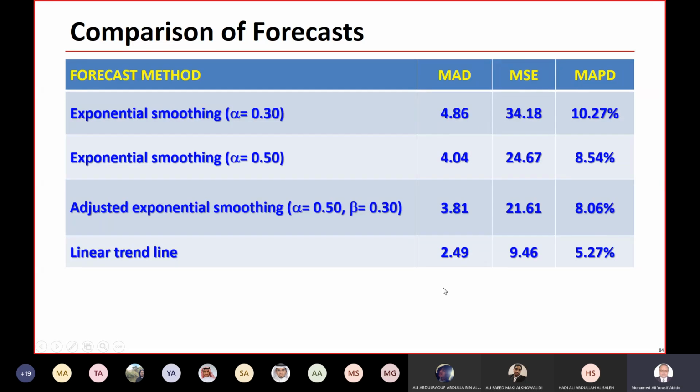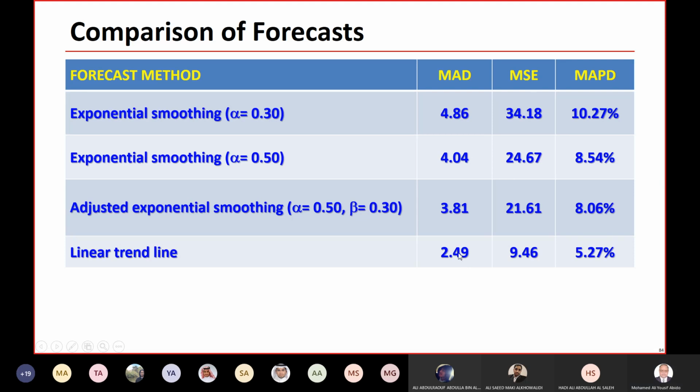If you look at the trend here, 4.8, 4, 3, of course we don't look at it like this. We are not looking horizontally. We are not comparing between the accuracy measures. We are comparing among the methods. We look vertically. This is 4.8. This gives you 4.0, 3.8, 2.4. The trend is clear, and this method is the best.